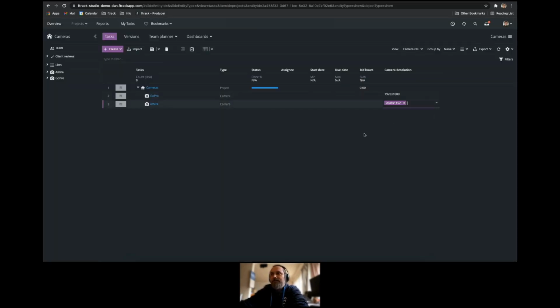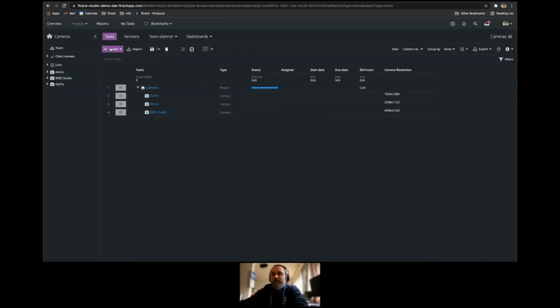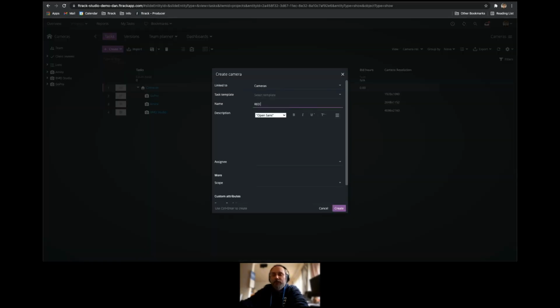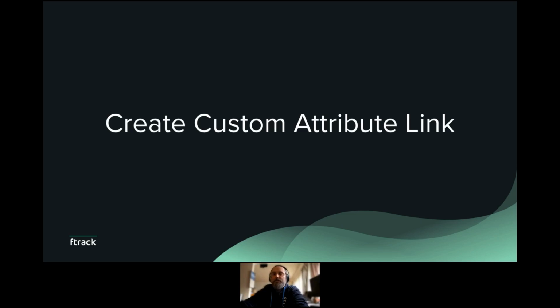and repeat the process. And when we created these, right now, I believe we just added these as single selections, but with enumerators, you can actually create these enumerators to have multiple selections, and we'll see that here in a moment. So we're going to go ahead and create a RED, and then we're going to organize by resolution.